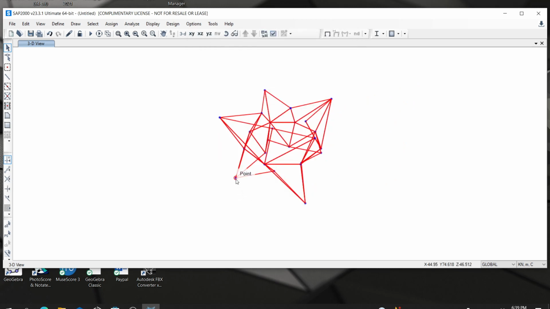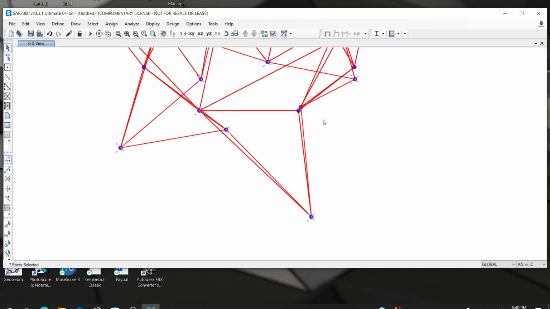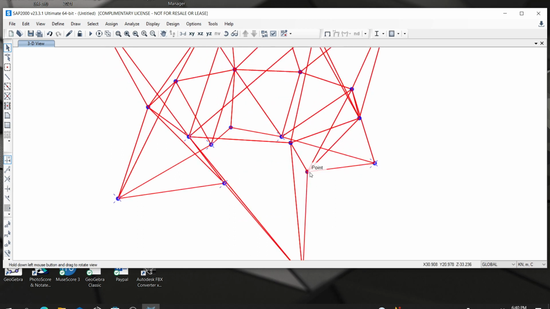So let's just run that really quick. So I'll just pin the bottom. Pin the bottom here. I think those are the bottoms.